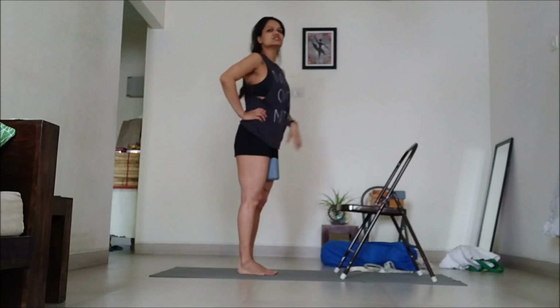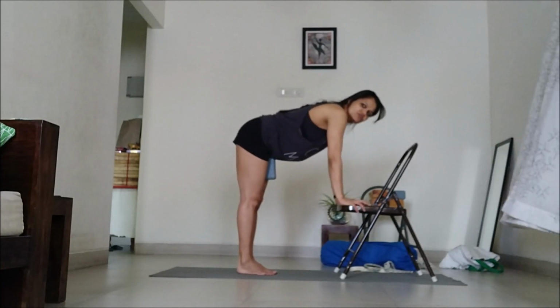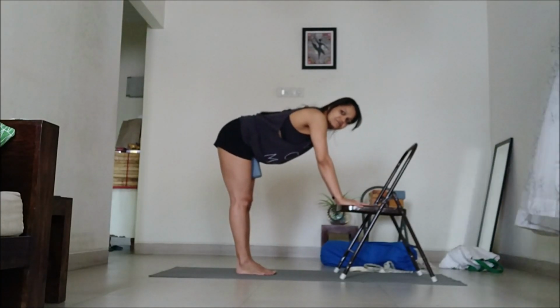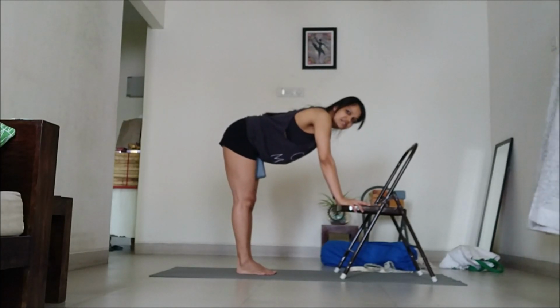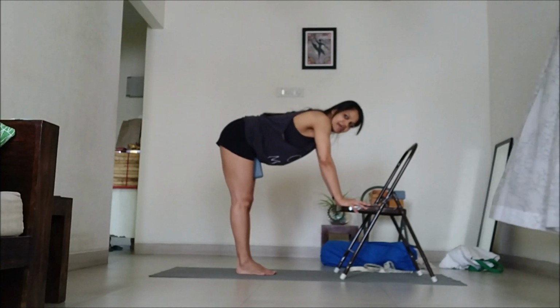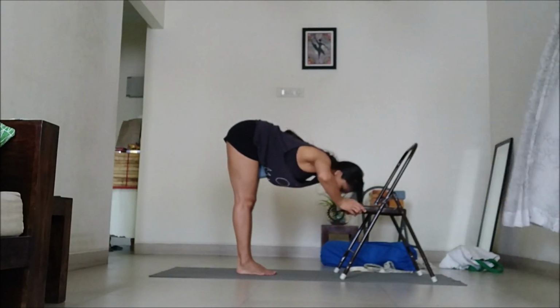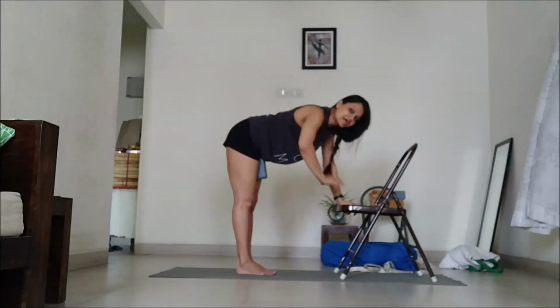Those of you who are using a chair, now place your hands on the seat of the chair. Those of you who are not using a chair, stay where you are. Everybody, if you have a chair, hands on the seat of the chair. And then try to push the elbows out and bring your forehead closer to the seat of the chair. And keep holding that block tight.